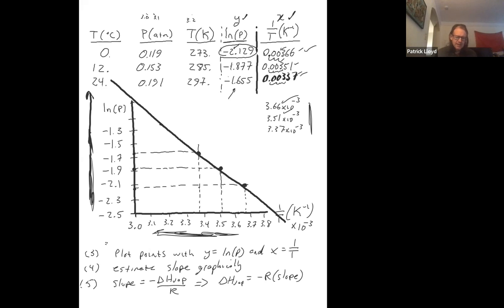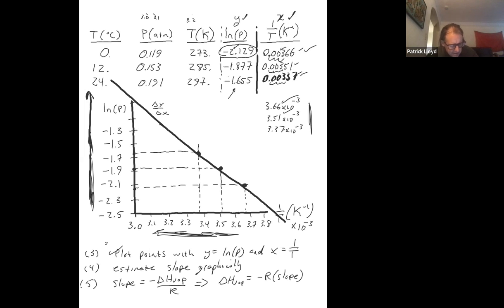Okay. Now, what I'm going to do is estimate the slope. So I just did step 3, negative slope, right? Positive slope, negative slope, zero slope, infinite slope, right? Okay. So now I'm going to estimate the slope. That's step 4. Delta y over delta x. Okay. So here's how I'm going to do it.